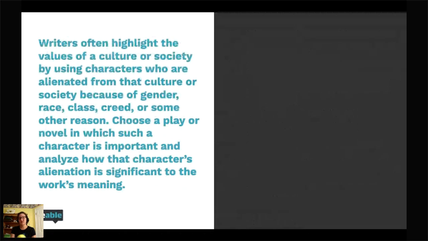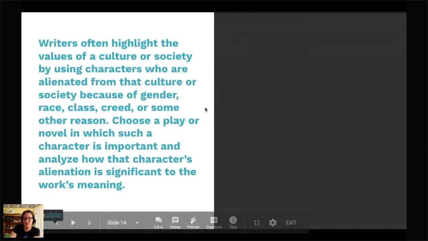I almost always use Hamlet. I love it. Or some sort of Shakespeare play, or what else works really well? Invisible Man works really well for a lot of stuff too. But you can use whatever is of comparable literary merit, something you read in high school and you know well.